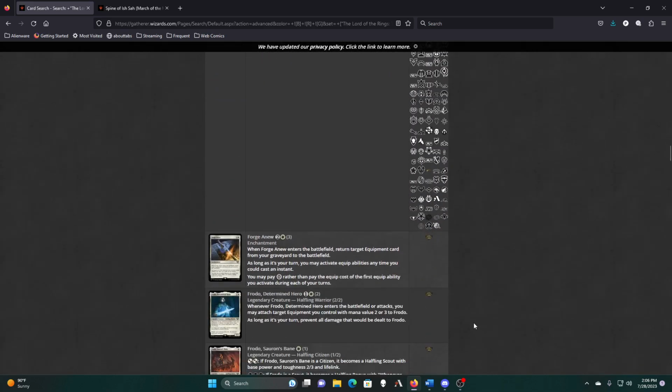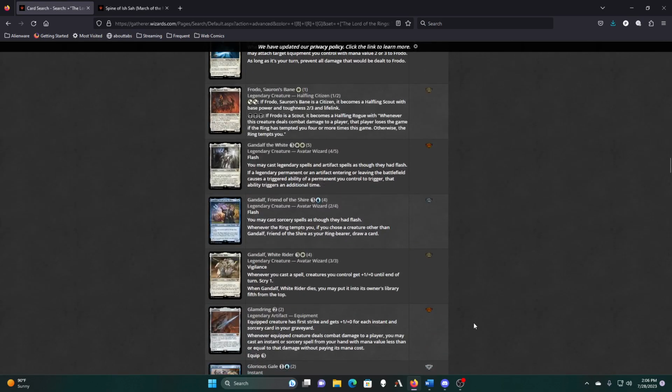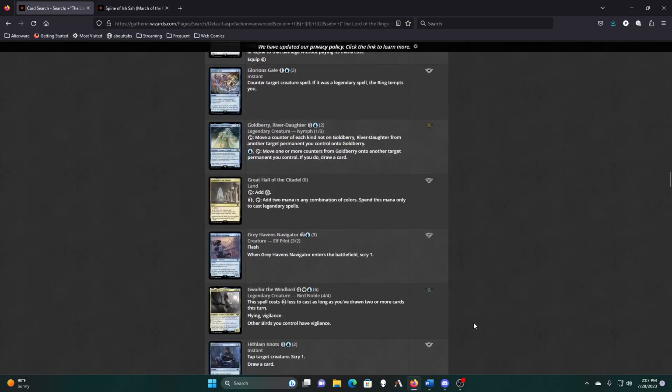Flowering of the White Tree. Forge New. Bronze Bane can't be run. Gandalf does give my artifact spells flash, which is neat, but not actually essential. White Rider doesn't do anything for this deck. Lamdering isn't anything.